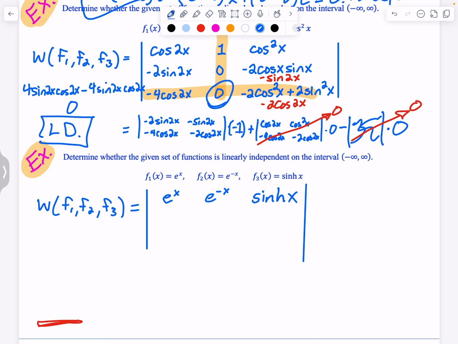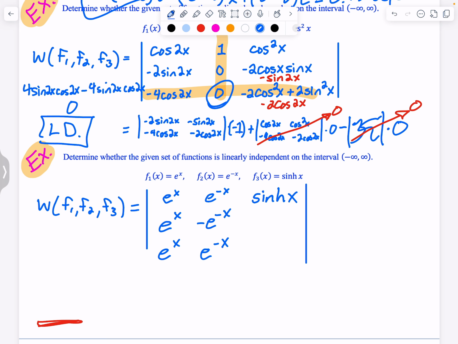All right, so I just need to make a square. So that means I'm going to go down. These are derivatives. Okay, so e to the x, e to the x, e to the x. Then I'm going to get negative e to the x, negative e to the negative x, and then I get a positive e to the negative x, because they would introduce another negative.